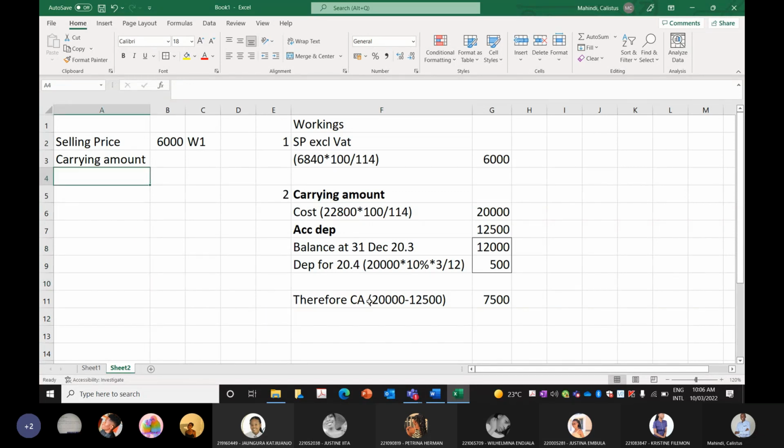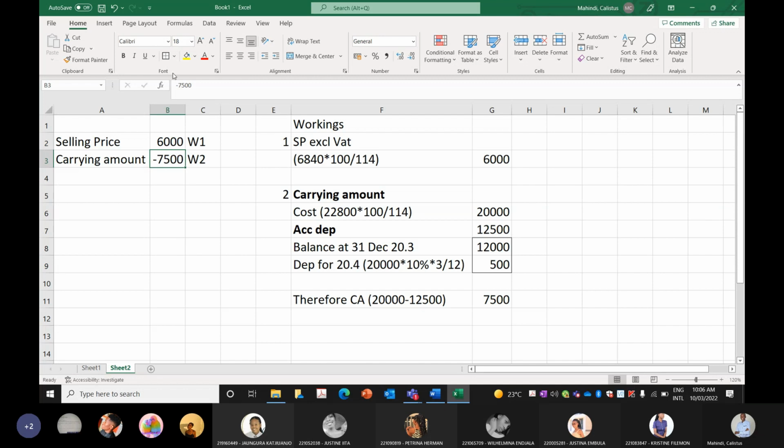So then we can put our carrying amount here. Let me even put it in negative. Okay, and this one, I'll call it working 2. All right, we've done the working there, right? We're just going to subtract it. You don't really have to put a negative, but what we're saying is just sales minus your carrying amount. We're removing 7,500 from the books. You can think of it in that way.